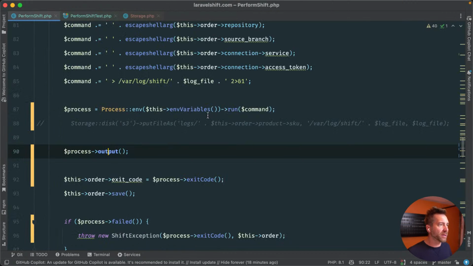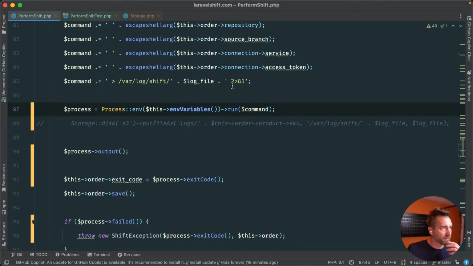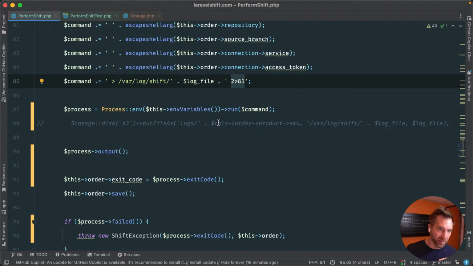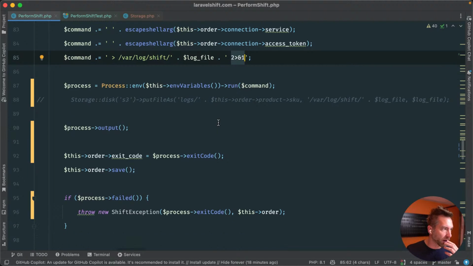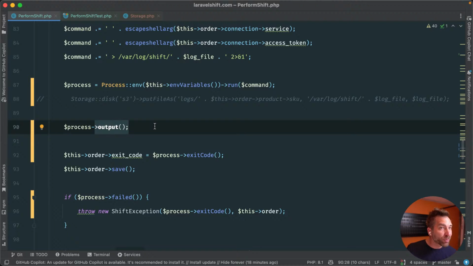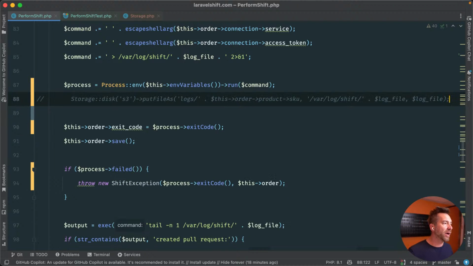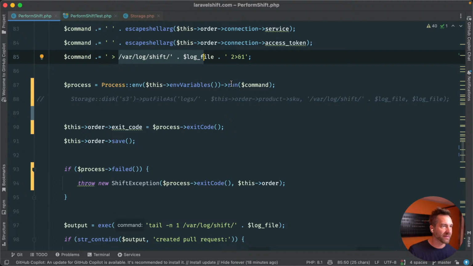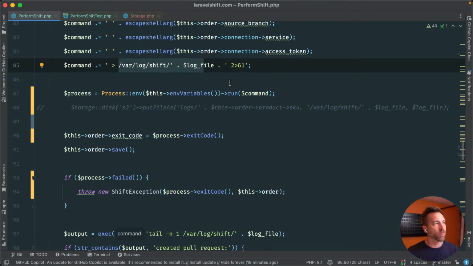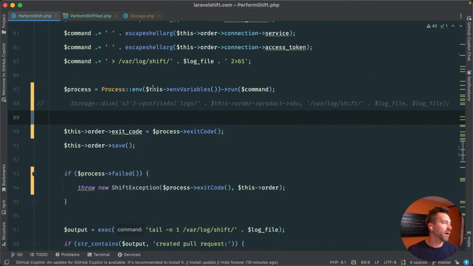One of the things that I do in the shift log, it allows me to see some stuff, but I'm redirecting any kind of standard error output back to standard out, so I get it all in the log. I don't think the process facade offers a combination of the two in order. I could, of course, append them to each other, but that's not going to look right. So I'll have to look that up. But anyway, that's why I'm tailing and storing this log myself. Ideally, I would pass in this run command as a set of variables so all the escaping was done for me. But, you know, that's why I don't do that.